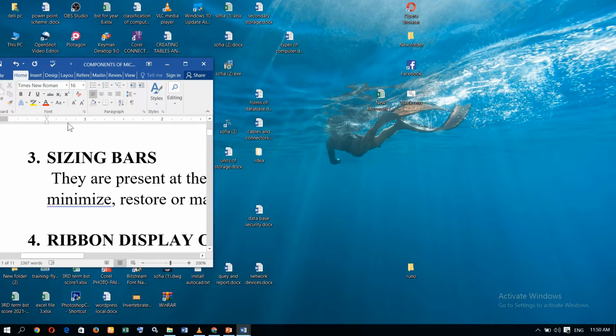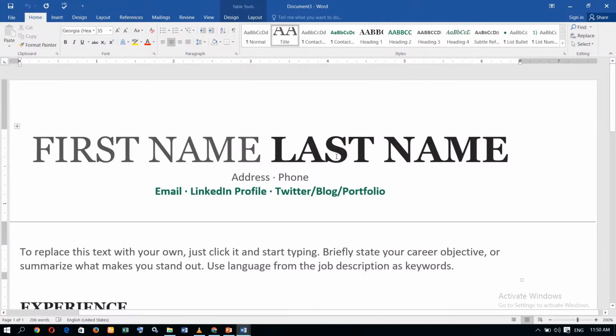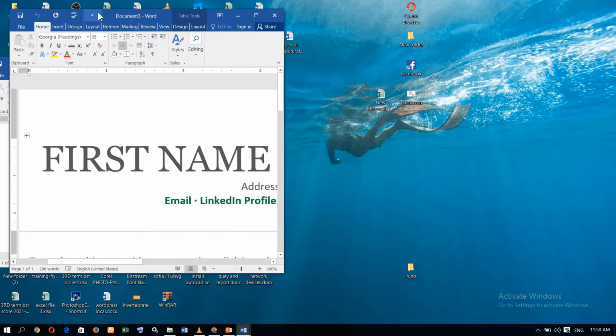Now this is particularly helpful when you want to sort out information from two documents, whether they are of the same Microsoft applications or not, because these three commands, the minimize, maximize and restore, are also present in other applications. But for Microsoft Word, I can work on two documents opened at the same time using this restore command. For example, I'm going to restore this one too, and I'll adjust it.